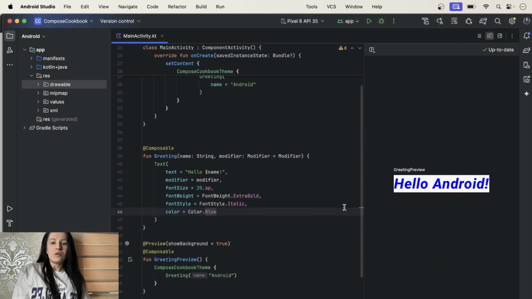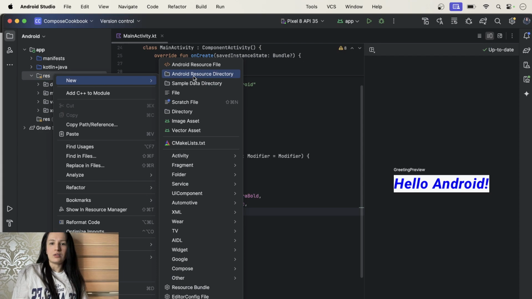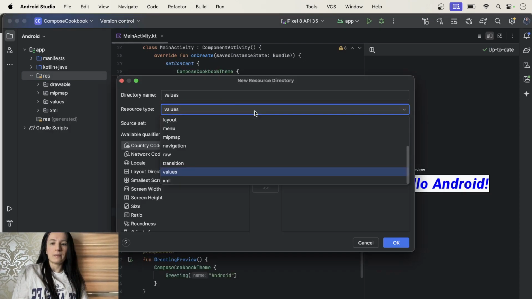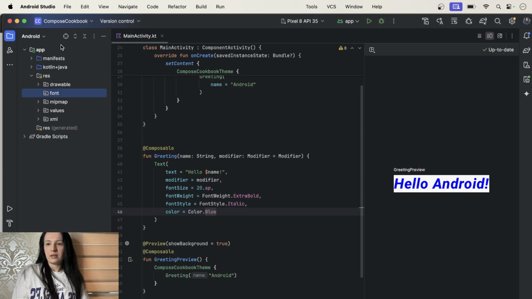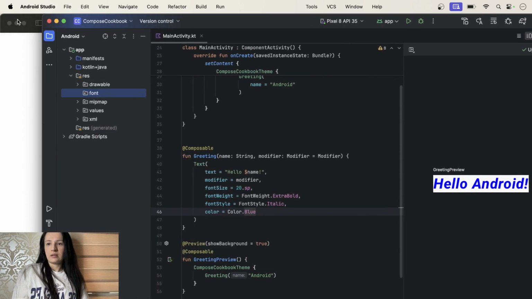And of course we can change our font family, but how? Just open your res directory, and if you can't see a font folder, just make a new Android resource directory. From here I need to choose font and font file.